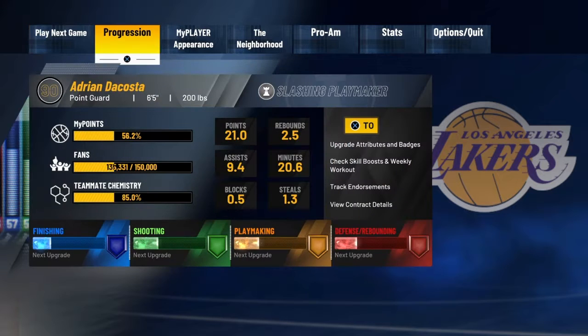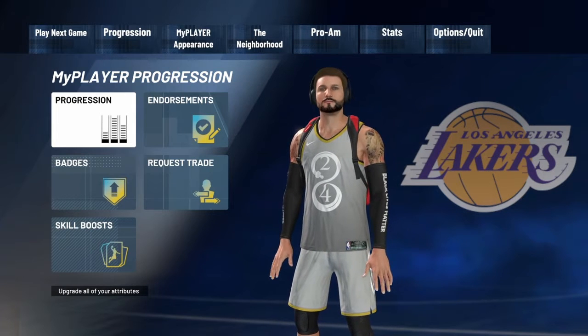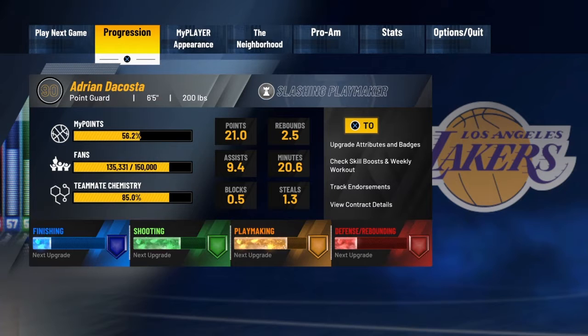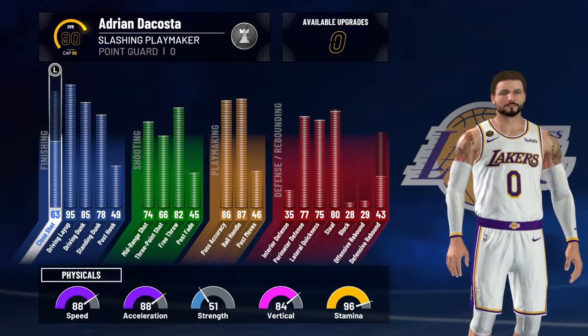In this video, before I actually get into the meat and potatoes, which is going to be a bit of a rant video, I'm just going to give you a quick my player update on my slashing playmaker point guard. He is 6'5", 200 pounds, with a little bit of a longer wingspan. I can't remember the exact measurement of his wingspan, so I'll just show you guys my progression real quick.